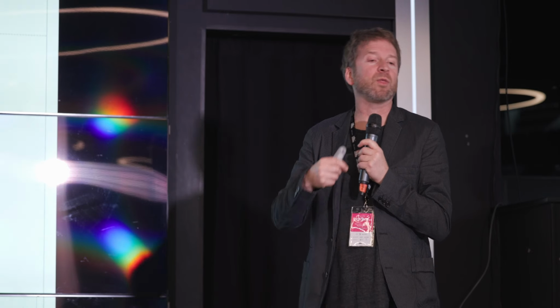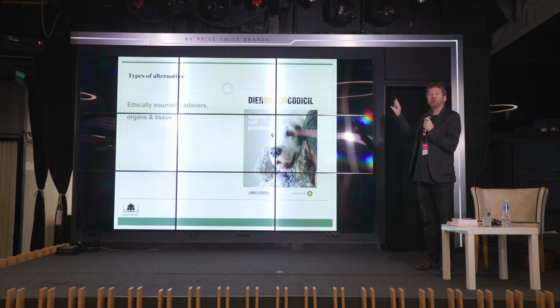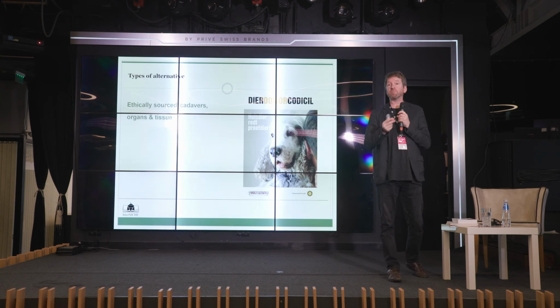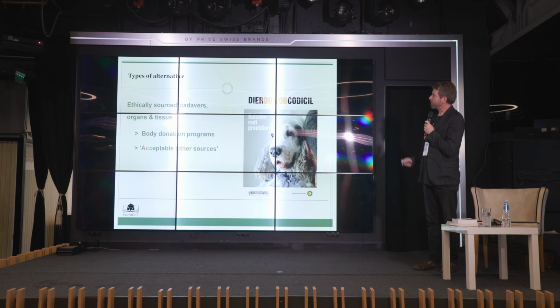The animal doesn't have to be killed, but in some cases you really have to put down an animal, or there's an accident or a terminal disease. So you can donate this animal into the education system to provide both fresh animal tissue and also have preservation as well. So that's very important for anatomy, to some degree also pathology and some clinical skills and surgery, depending on the use. Body donation programs are the main way for this.